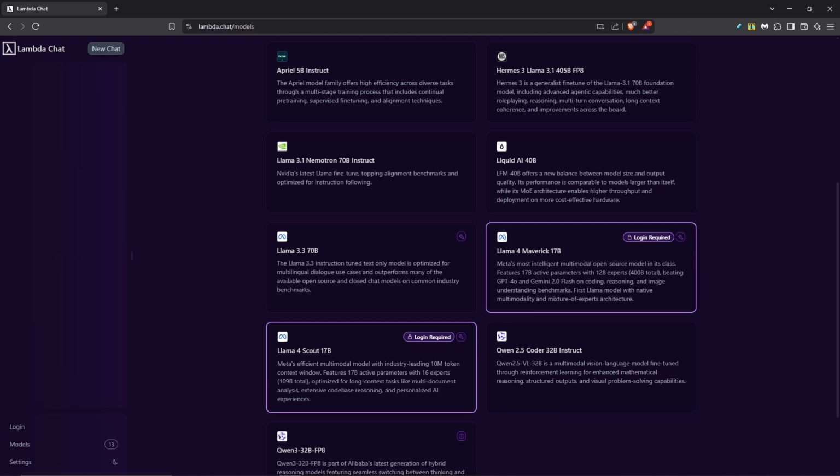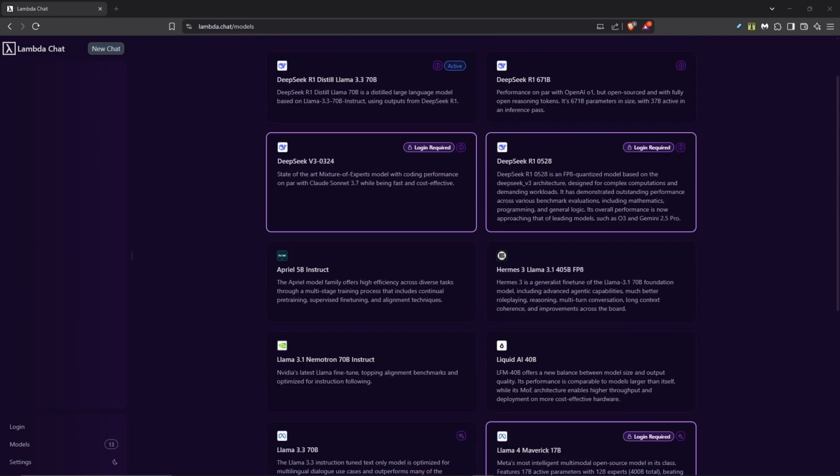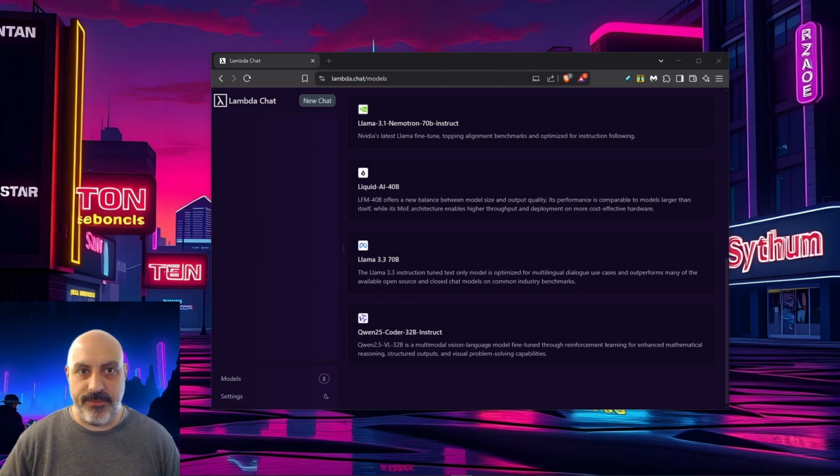Then there's regular Llama stuff. So you got Llama 3.3 70B, Llama 4 Maverick 17B, Llama 4 Scout 17B. There's a couple of Qwen models on here too. You got Qwen 2.5 Coder 32B and the newer Qwen 3 32B. Some of these models, as you'll see, require a login, but some do not. This also has the foundation model Liquid 40B. If you saw my video about obliteration, Maxime Labonne, who made the obliteration for uncensoring AI, also works for Liquid AI. Now, Llama 3.3 70B is on here, and it has the Qwen 2.5 Coder 32B Instruct.